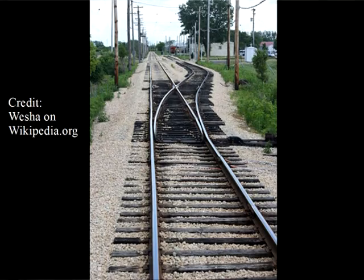Most switches can only be traversed at 15 miles an hour — they are quite sharp curves. Time is money, and the railroads want their trains going as fast as possible. Slowing down your multi-million dollar train to 15 miles per hour just to go through a switch is annoying. The train waiting for you has to wait while you slowly get your entire train, which could be two miles long, through the switch at 15 miles an hour.